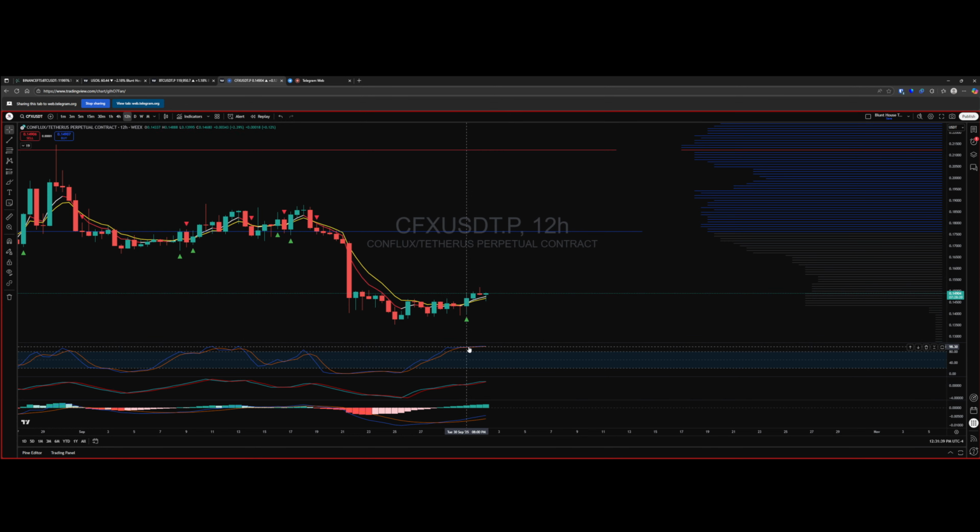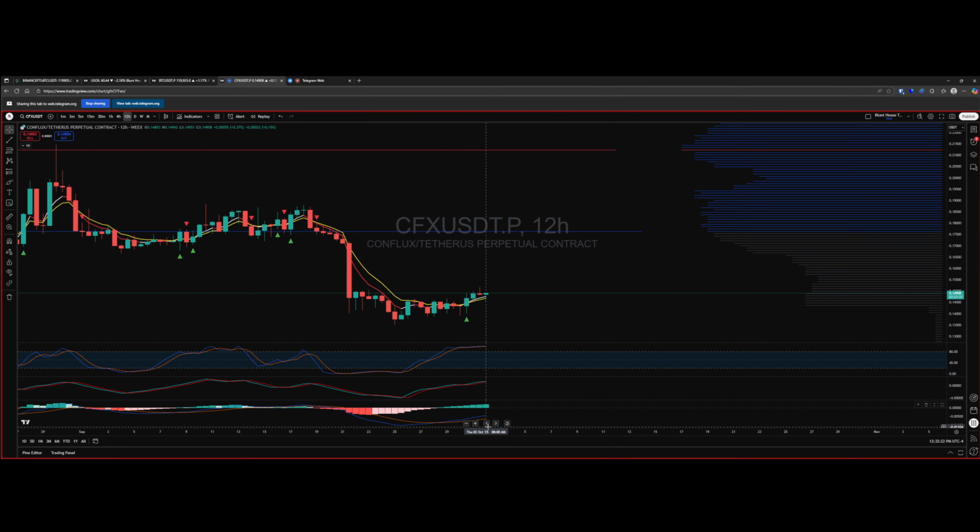Stochastic RSI is flatlining at like 98 and change. So it's very overbought. But that doesn't mean that it will instantly reverse. You see these two come together and everyone thinks, oh no, now's the time to short. You can have the stochastic RSI stay overbought or oversold for very long periods of time. You guys know that, right? So when you see this flatlining, it's really not a sign of life anywhere. You just got to wait for it to break out. And here you just have to ride this wild horse until it's time to get off.